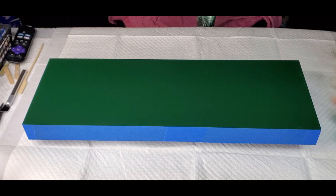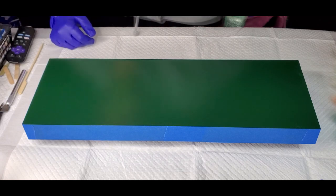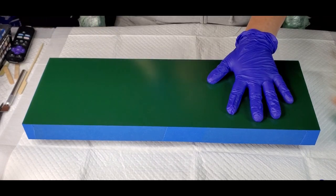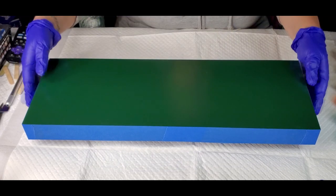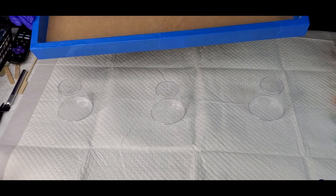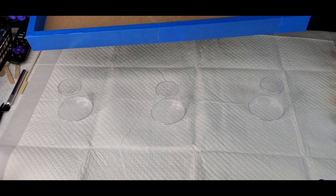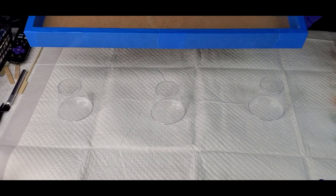Hi guys, I am going to play around some more with my airbrush and putting some colors down on the board. This is just a spray painted cradle board, and I did a blue one. So if you haven't seen that video yet, look for that one. It's either going to be after this one or before this one.